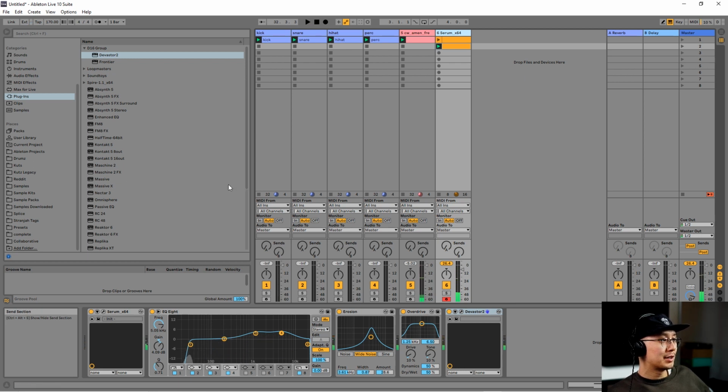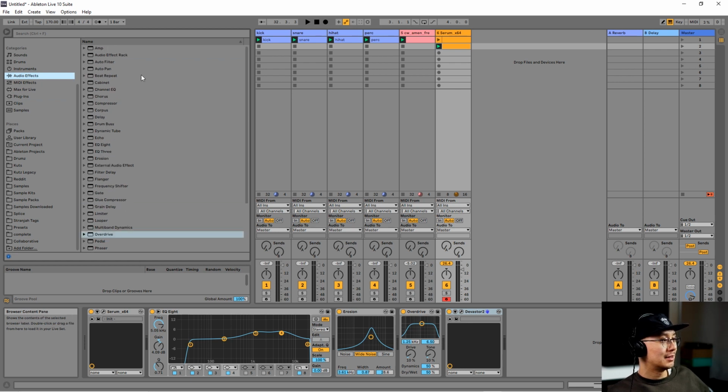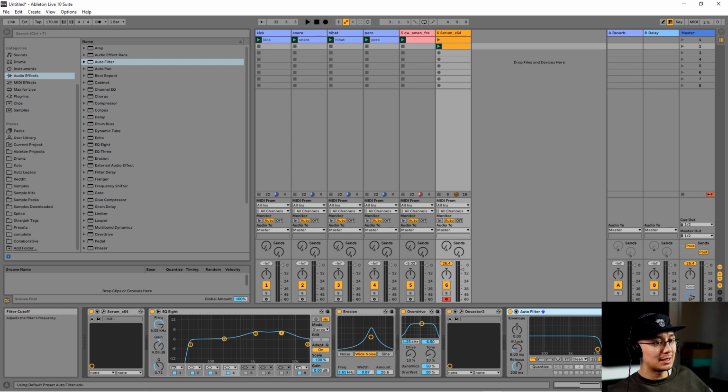Now, one final trick, sometimes we don't want that crazy Reese, and there's one thing you can do with the Reese to give you a totally different kind of bass sound, and simply we just add a filter, a low pass, and we take out all the high end, and you get that rumbly kind of drum and bass bass. With that, you might want to remove some of the effects. We're only just looking for that low end.